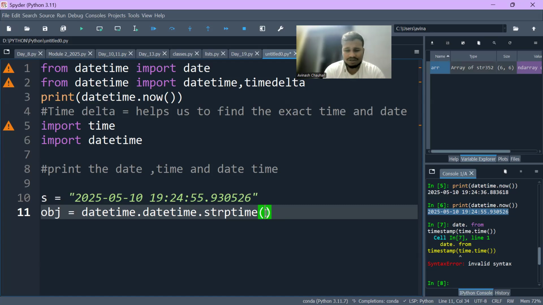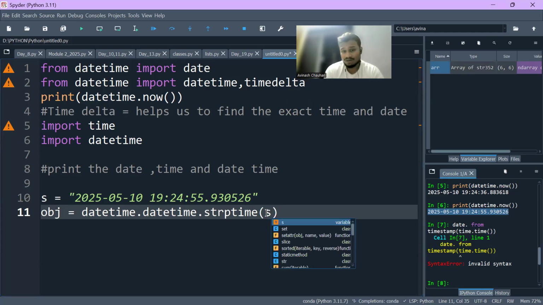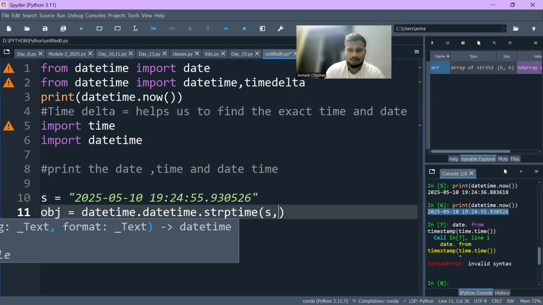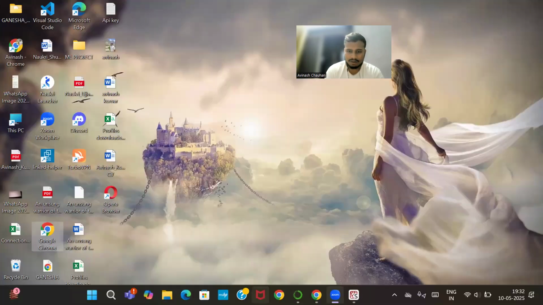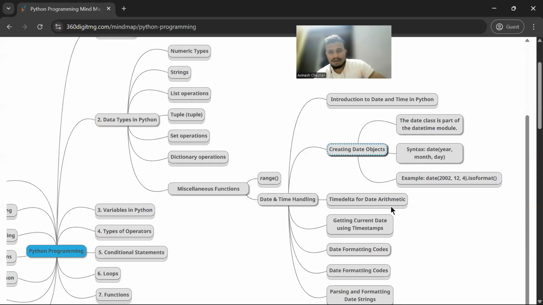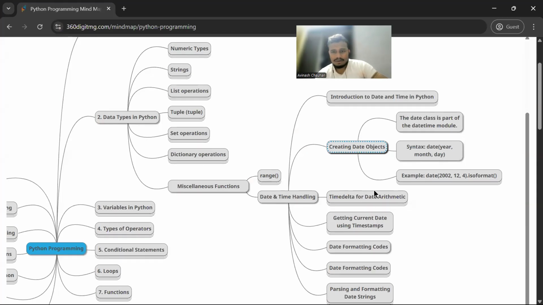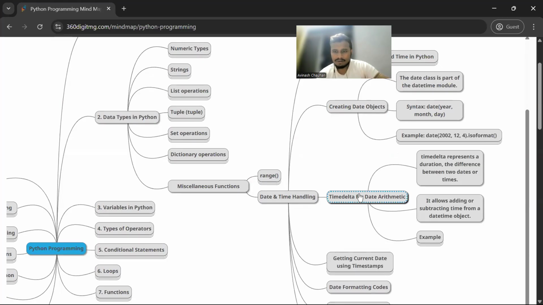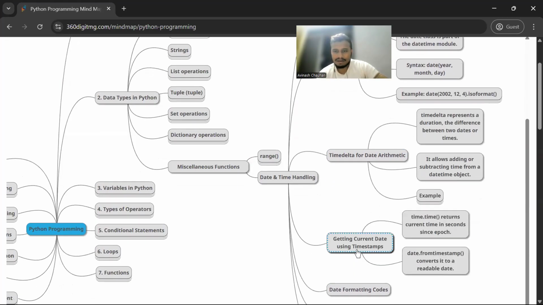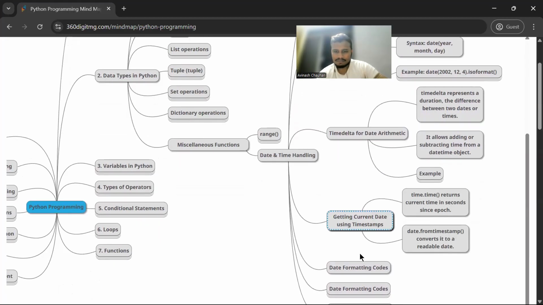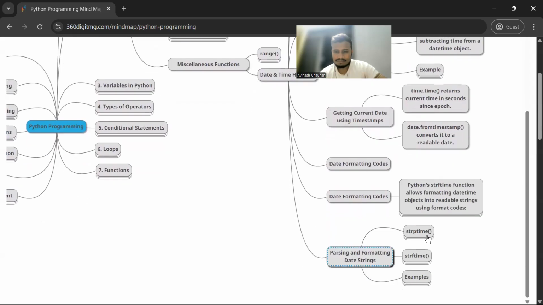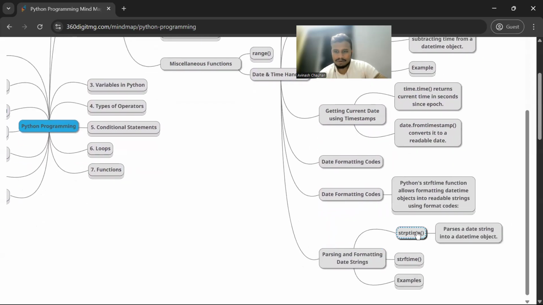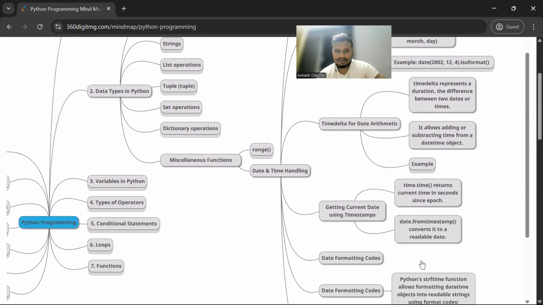So I will write here the particular string name, which is s. If you see it, let me open the mind map for you to understand. Timedelta for getting current time, strptime parses the date into strings.